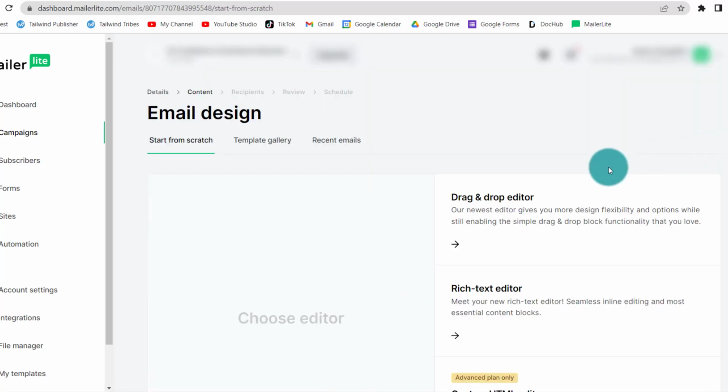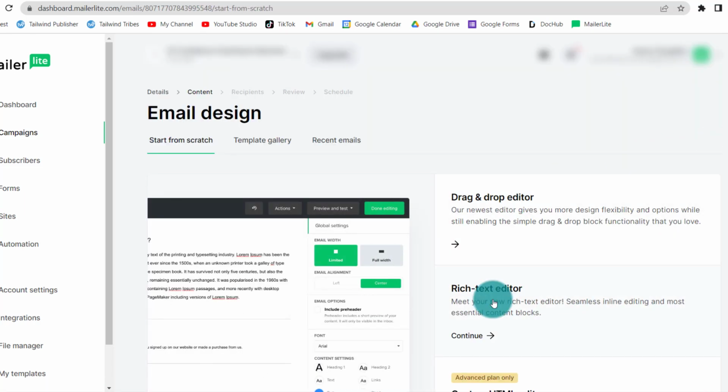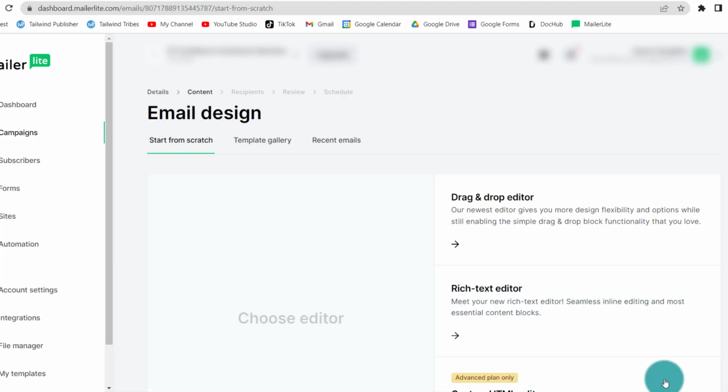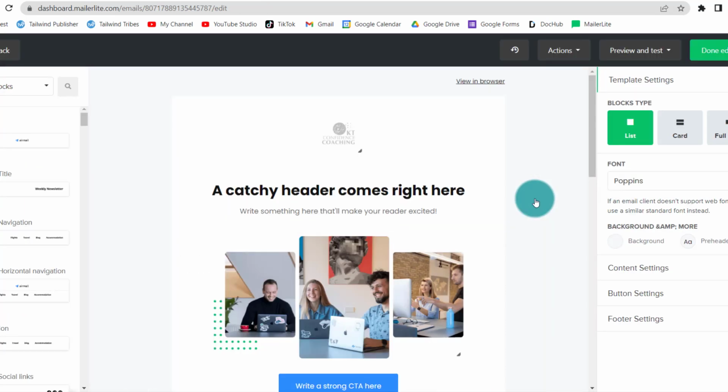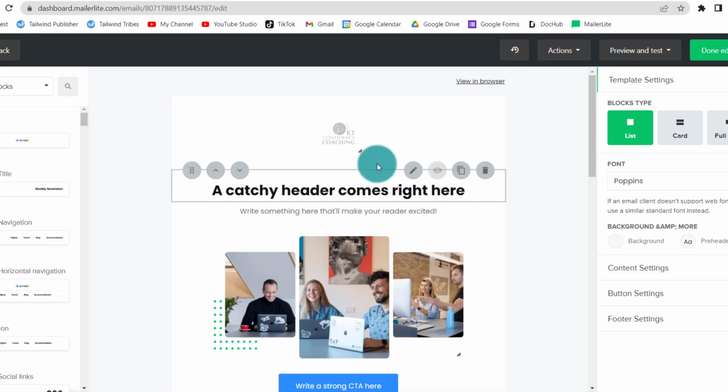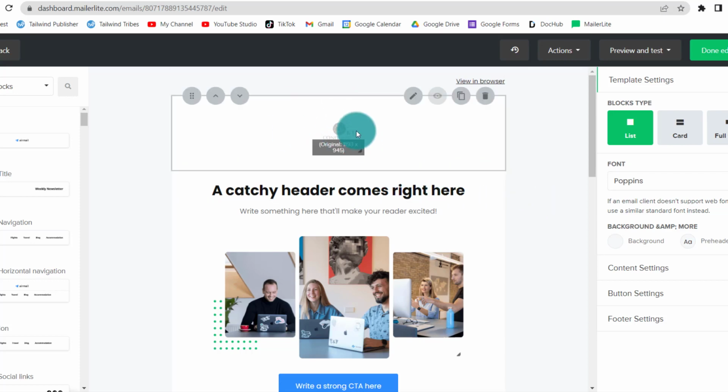So here you have the choice between the drag and drop and the rich text editor. I'm going to use the drag and drop editor so we can put more blocks and you're going to see it's going to look way nicer than a simple text here. So here is the drag and drop editor, and as you can see, because my logo is in my account, it was added automatically at the top of the email.